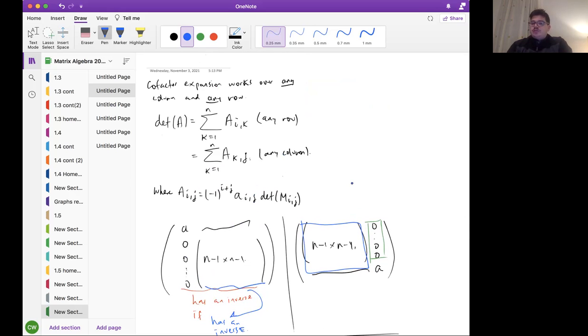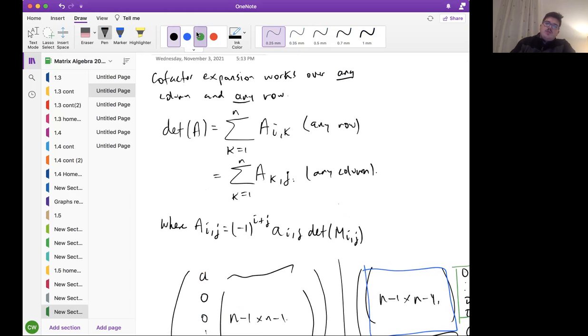It doesn't matter if you use the first row. You can use any row to reduce, and looking at these smaller matrices, also for any column. We have column operations, so maybe you'd expect it to be true for any column. So the formula is exactly the same, where instead of i equals 1, that's the formula we had before, but this is using any row i.